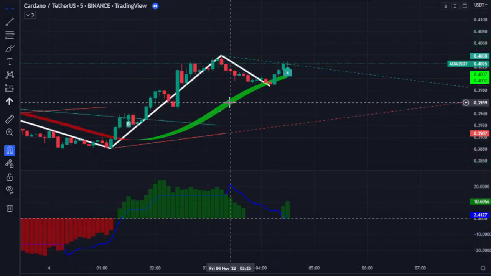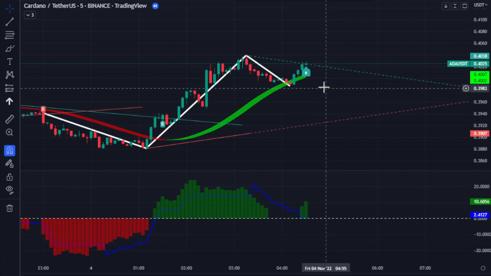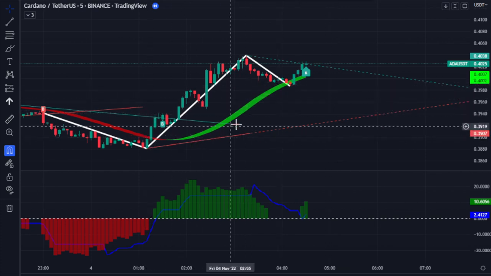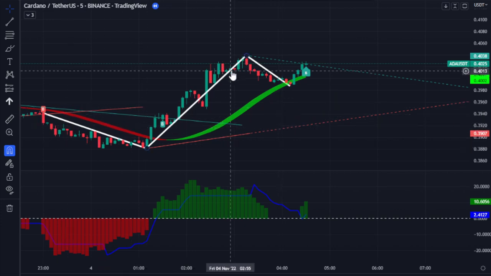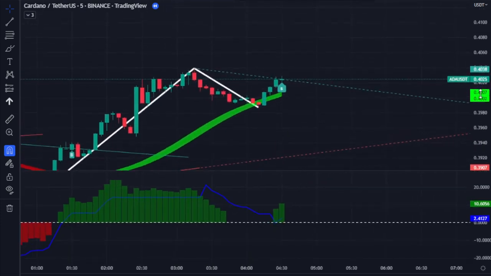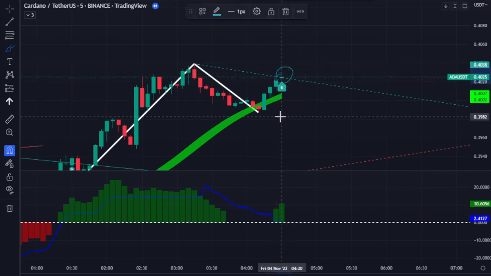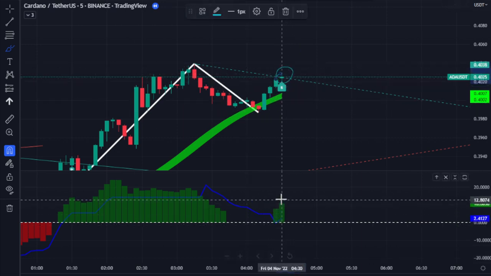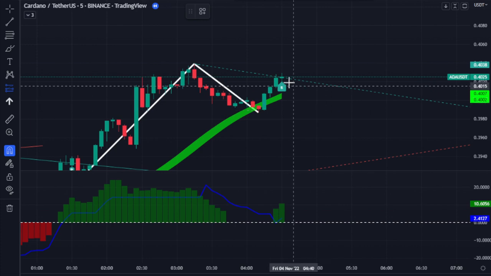Here is another interesting example of a long trade. First, we see that the whole suite is in green. This indicates that the market is controlled by buyers, and we also see a throwback on the candlestick chart. Second, we see the bullish breakout above the whole suite. Third, we see that on the bullish breakout the QQE bar is in green and the blue line is above zero. Once all the conditions are met, we will take our trade.